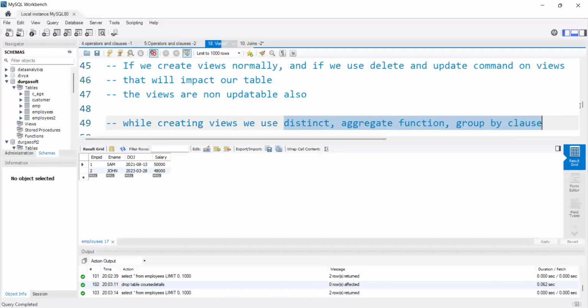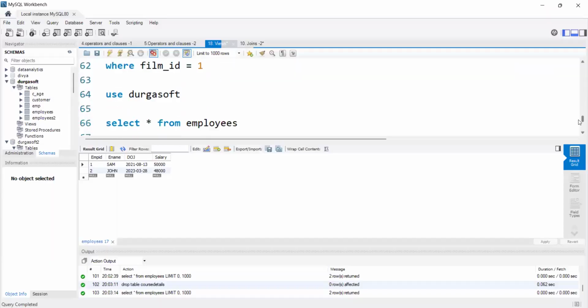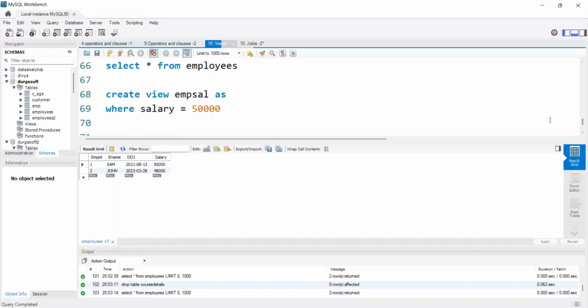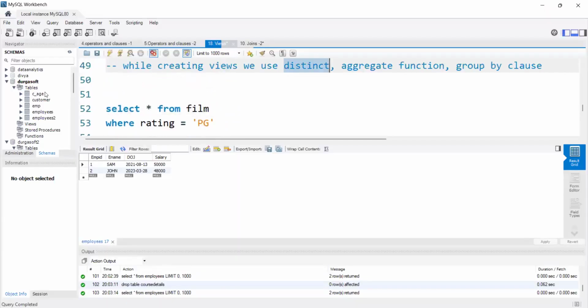Without using any of these three concepts, if I created a view normally and deleted any row, that row will be deleted from my table also. For that reason, whenever we are creating views, we need to make sure we use any one of these concepts. This point is clear for you, right? Let's see practically tomorrow how it works, then you can understand.